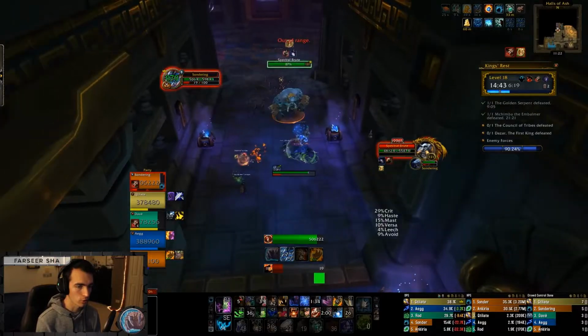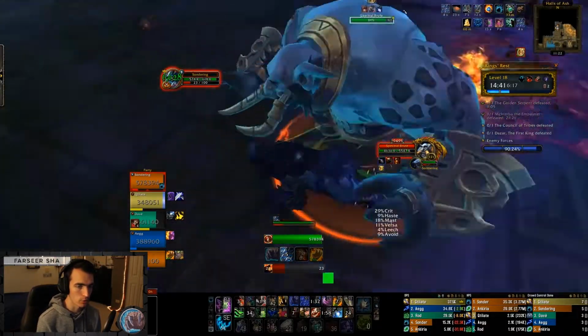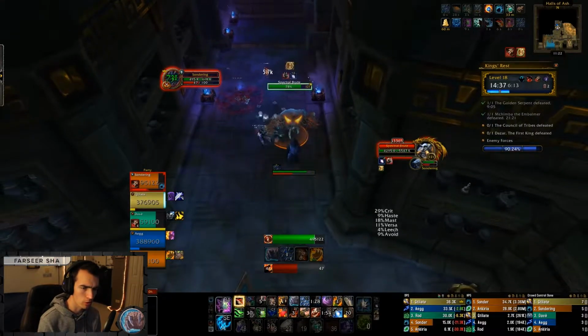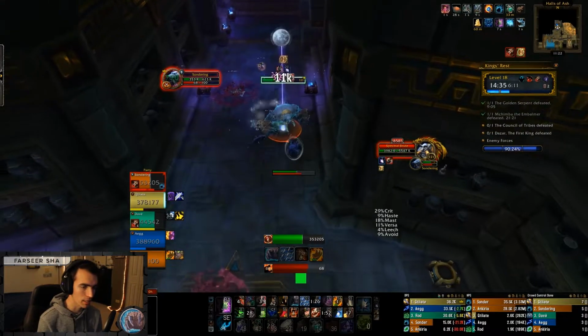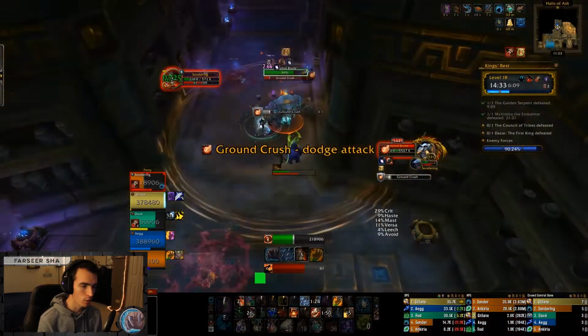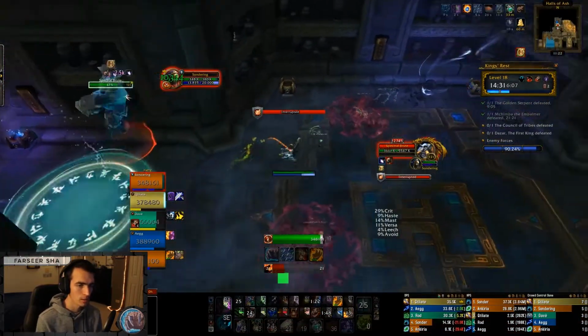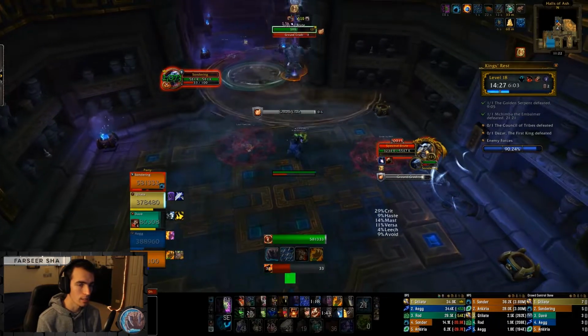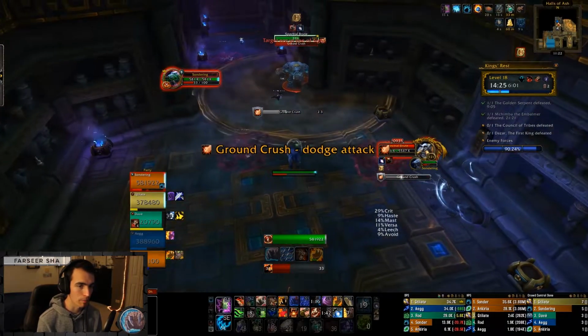For those who don't know, Resto Druid's mastery works like this: let's just say they have 10% mastery, which is pretty low. Most Druids run closer to 20%, but 10% just to make it easy. Then for every heal over time effect that they have on a player, it's going to amplify their healing by 10% per hot. So if they have 5 hots, their healing is amplified by 50%.